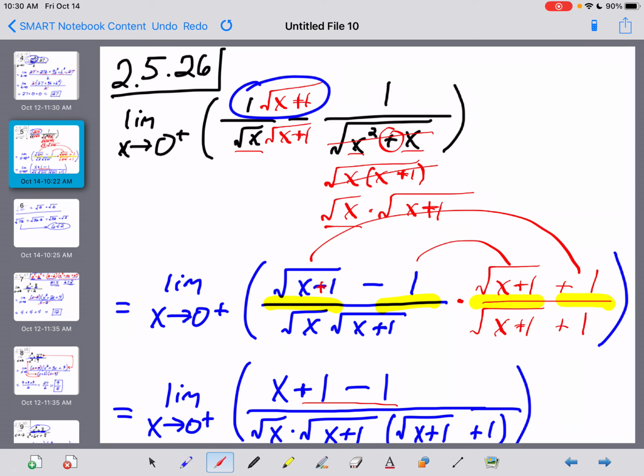Now, are we getting closer to the answer? Yes, we are. The plus 1 and the minus 1 cancel, just leaving us with the x here on top. If you think back to where we were a few minutes ago, the problem here all along was this square root of x in the denominator. If you were to put a 0 in there for x, that's what gives you 0 in the denominator. We were really hoping that square root of x in the denominator would now cancel with something in the numerator. It doesn't really look like it does, but actually, guys, there is progress to be made right here.